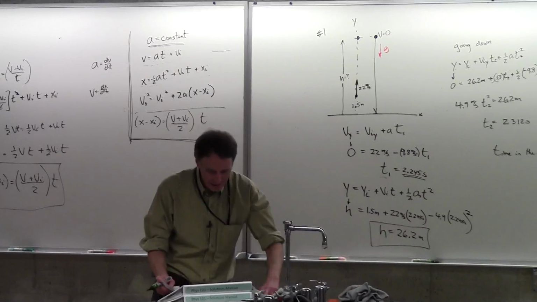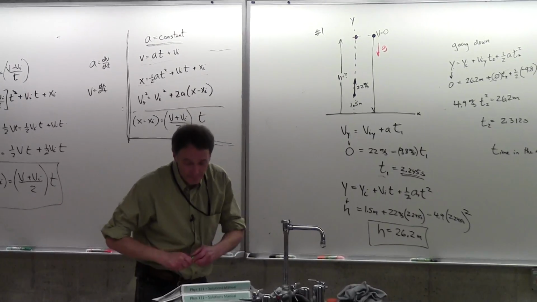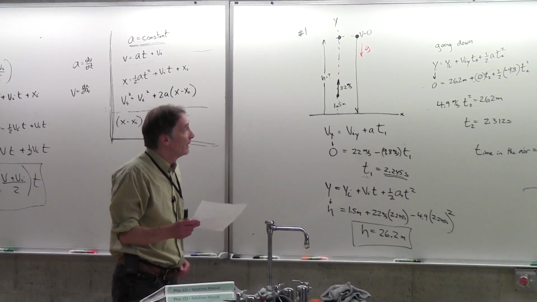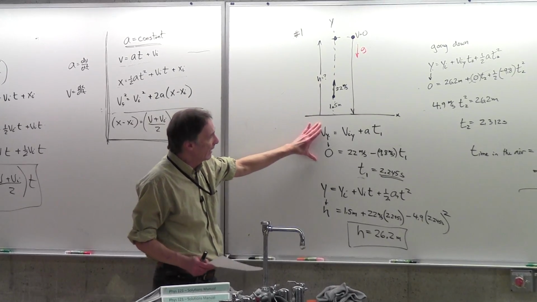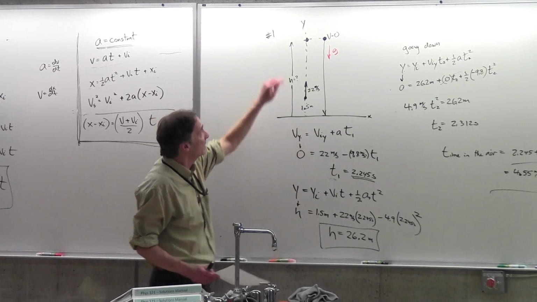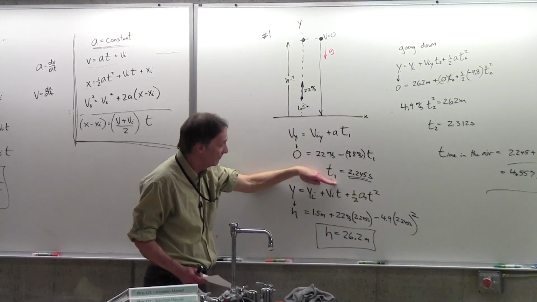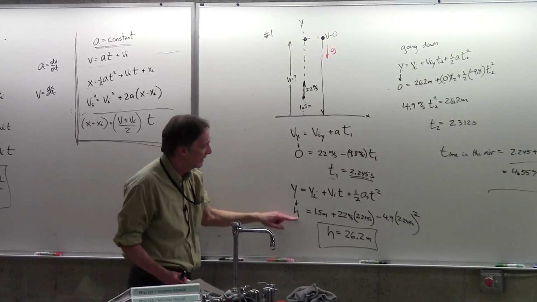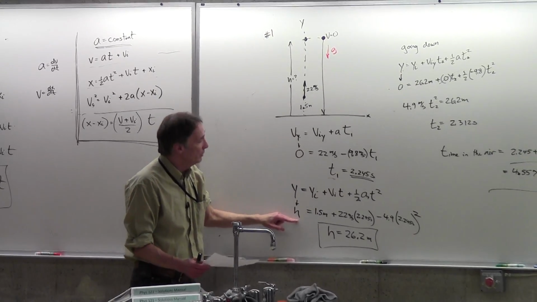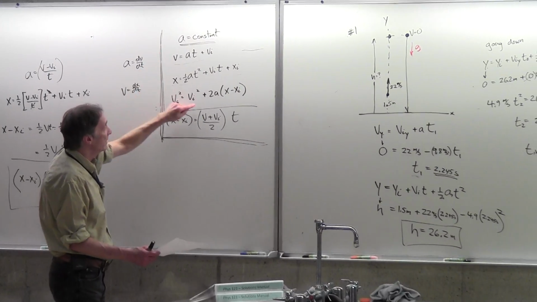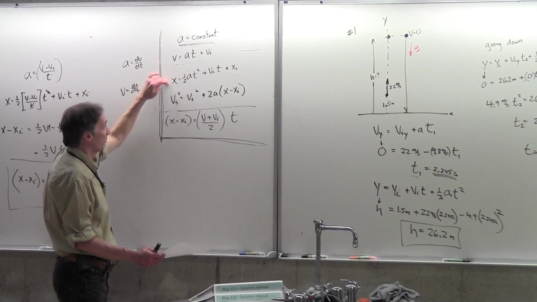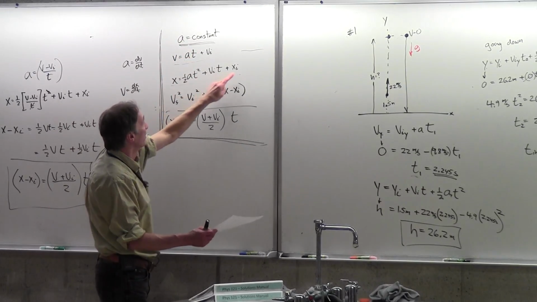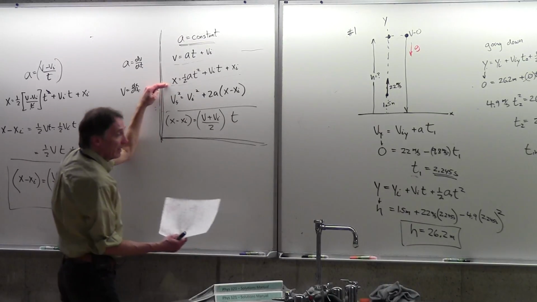Okay. Now I've done this, and there's different ways of doing it. In fact, on the solutions that I passed out, I did it a slightly different way. Notice in this one, we started with the velocity, saying when is it going to be 0 up on top? I get the time for that. Then I can go into the y equation and stick in that time, and then I can get the height. You can, however, say because this equation came from these two where we eliminated time. Again, in this one we solved for t, and then we ended up sticking it back in here, and we've got it. It's not a difficult operation.